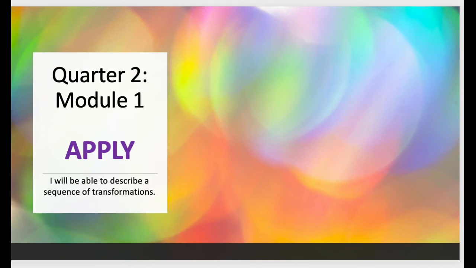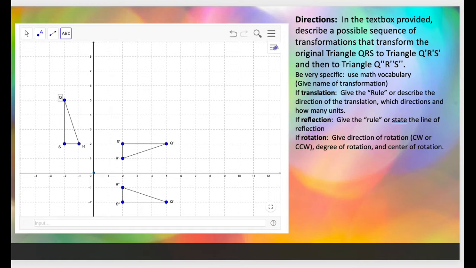In your first apply assignment for Quarter 2, Module 1, your Math 8 teacher would like to see that you're able to describe a sequence of transformations. We're going to start by doing an example together so that you feel more confident when it's time for you to do this on your own to submit the apply assignment.